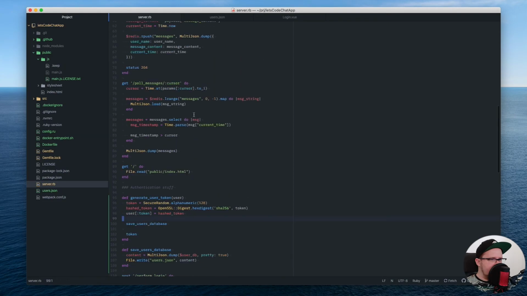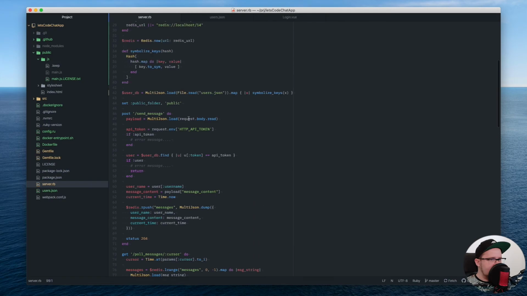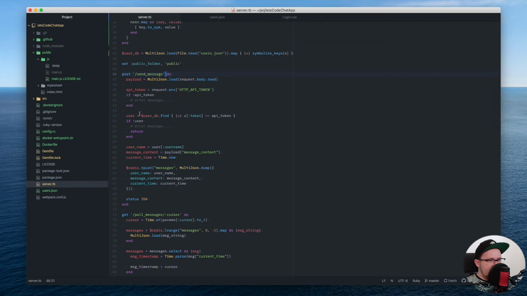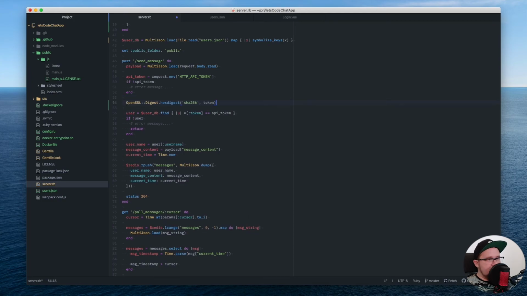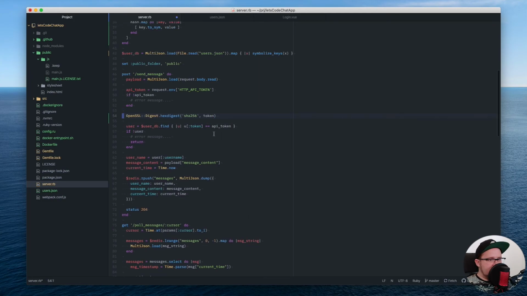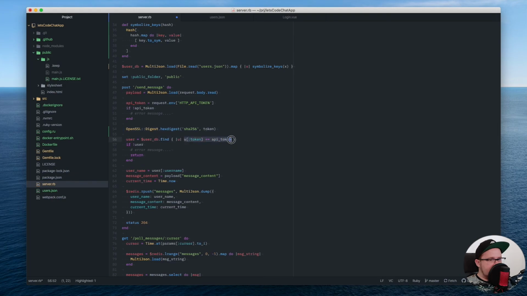So what happens now is whenever we have an API request that has to be authenticated against the API token, like the send message endpoint, we have to change this function here. This function finds which user is using that token. We won't have the tokens anymore in the database, only the hashed tokens.